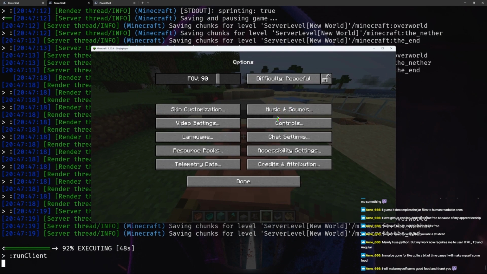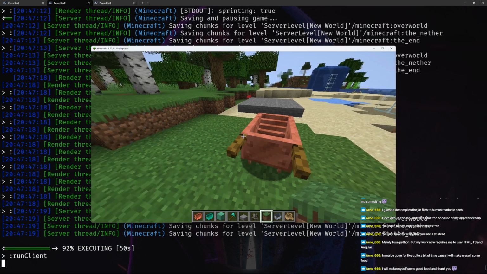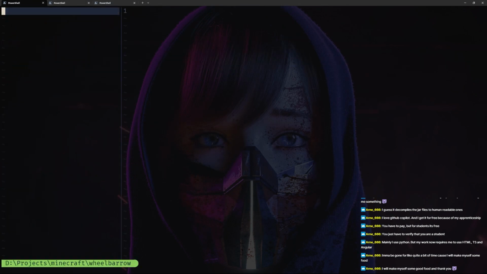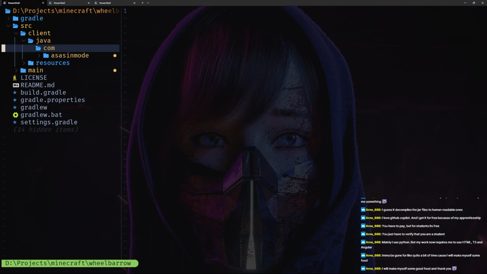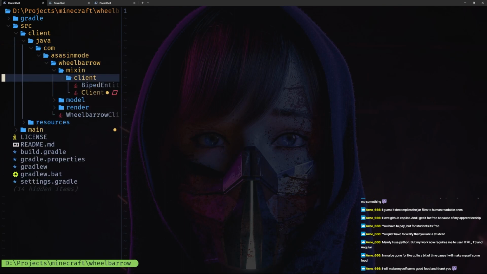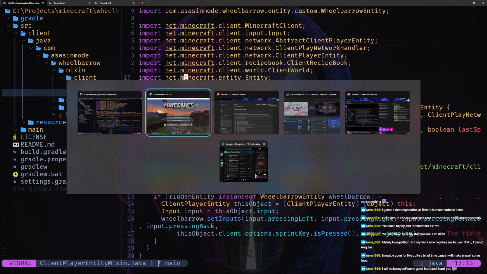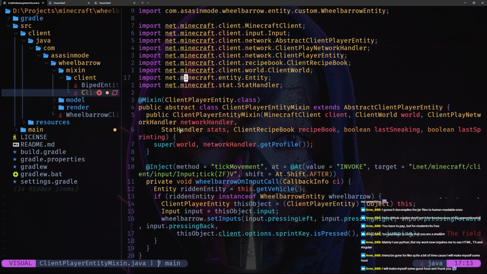It is. Okay, so the access widener worked. That's nice. So now I just have to make my LSP work, which it's refusing. Oh, I seem to just have to move my mouse around, then it kicks in.